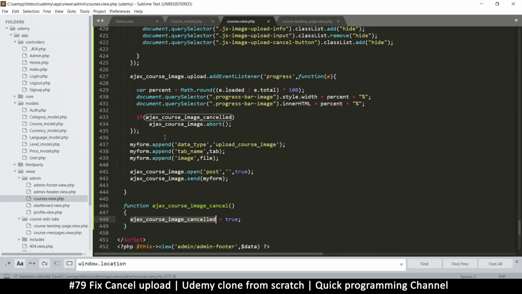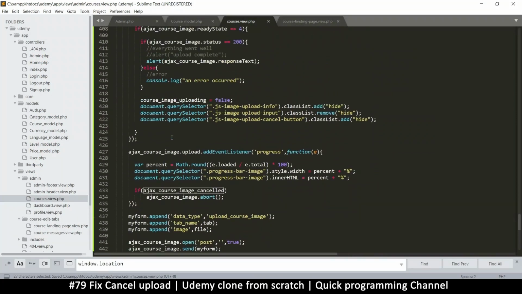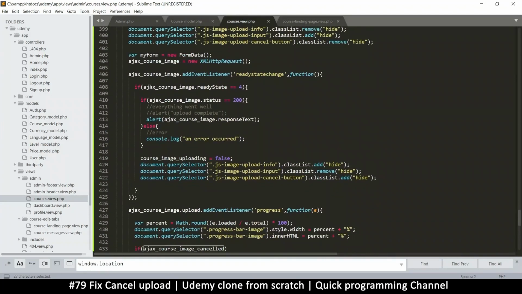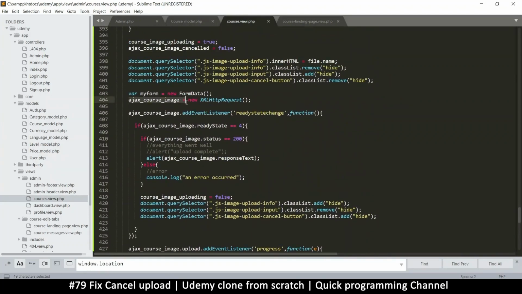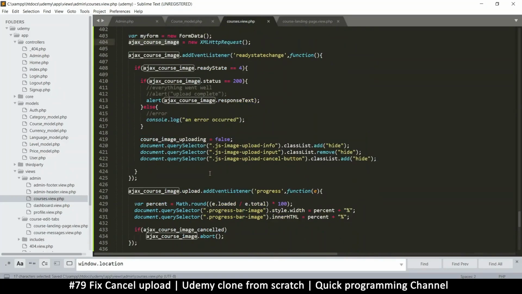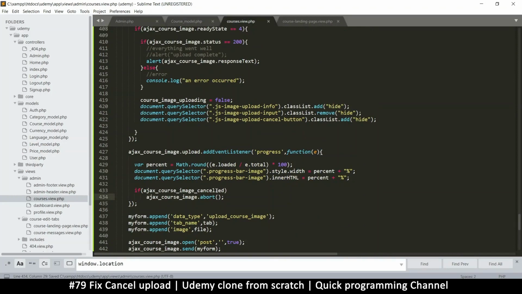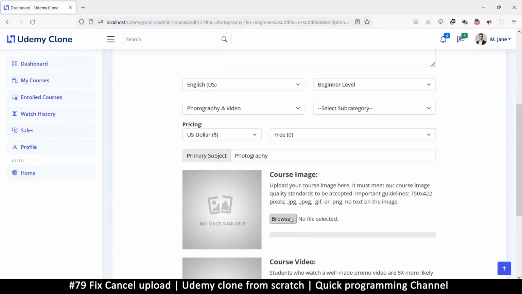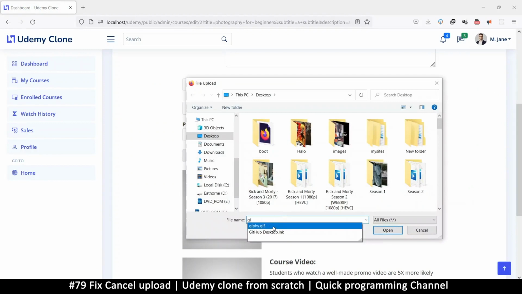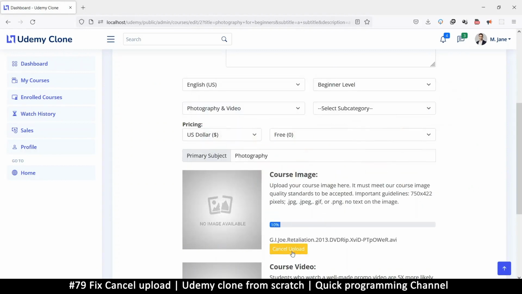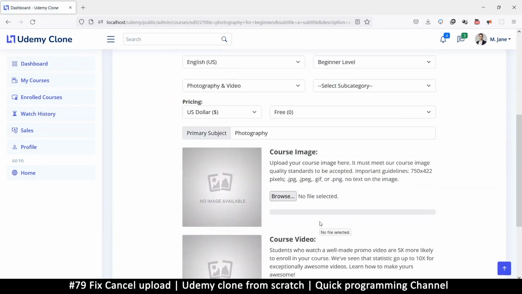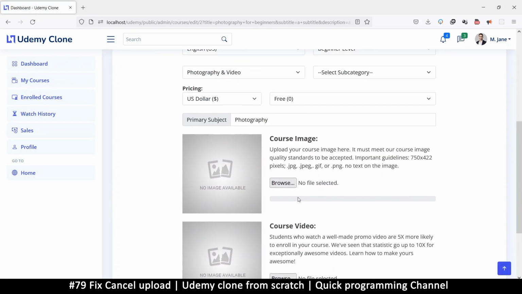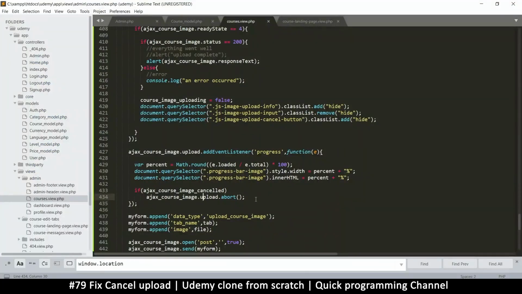Okay, what I'm going to do is this. When you're faced with a problem like this, it's a good idea to study the Ajax request itself. Let me try on the upload version instead. I do .upload.abort. Let's see how well that is received before we go diving in deeper. And let's cancel. Still refreshes the page. I don't know why this isn't working. This is where, as a programmer, you get frustrated.